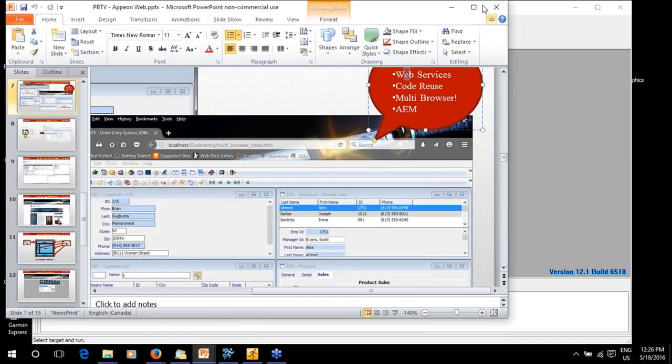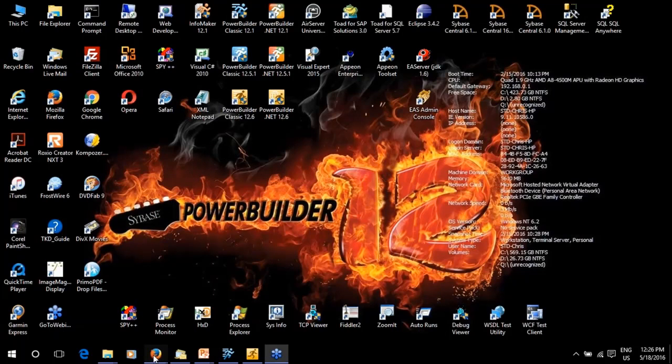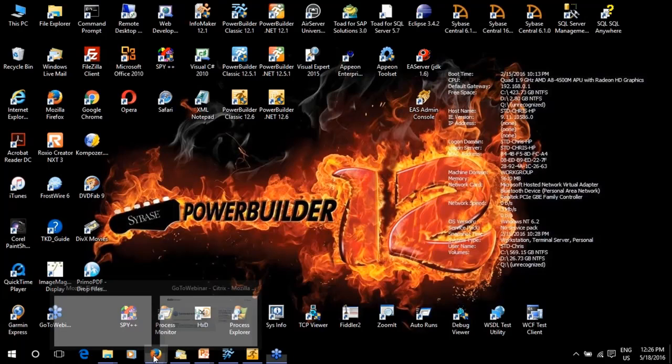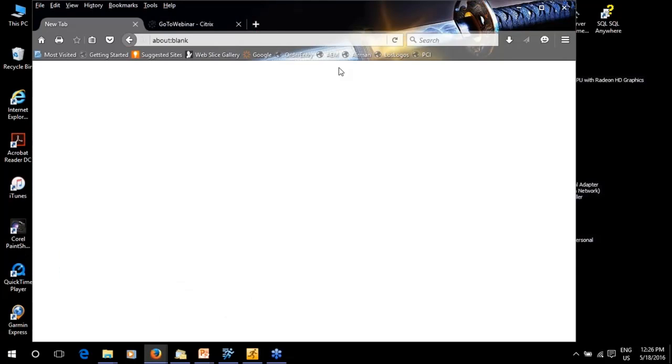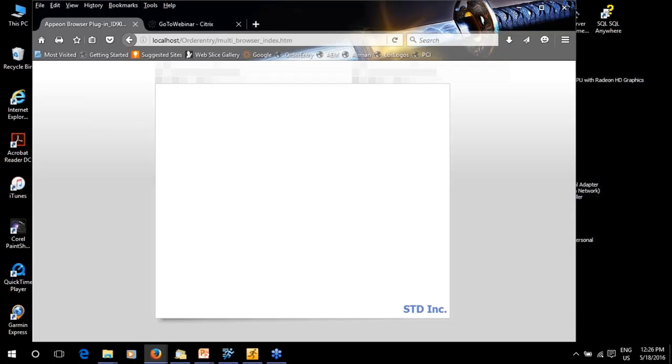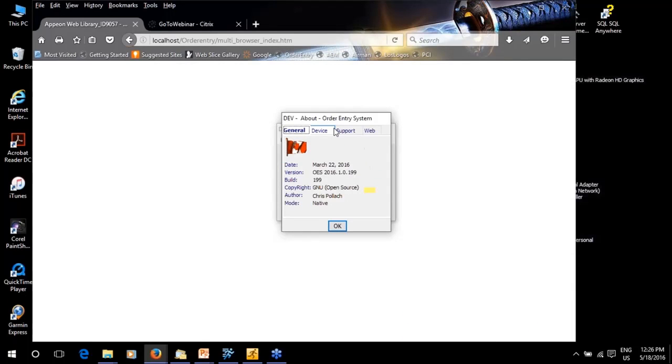So let's just get rid of that IDE here, go to the web browser, and if I click on here, I already have a link to that application. It's already been deployed to the Appeon components that I've gone through. And there it is. There's the welcome screen, the ability here to go to the About screen, see the same information. The only difference is that there is a web tab because my framework says, hey, this is a web-based application now, so let me just show you the web things, like what is your actual client ID, what is your IP address, which server are you connected to?